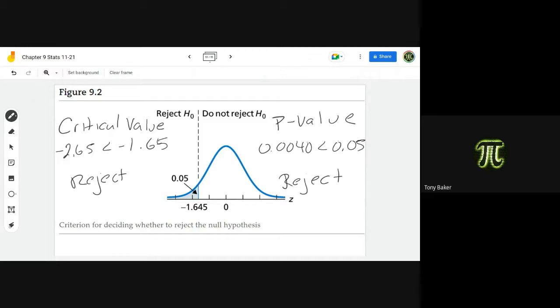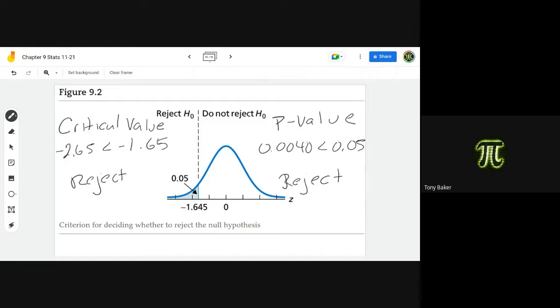All the concepts are the same thing. It's just a matter of what number we are comparing. One of those, we're looking to find the critical value number and comparing the z-score to it. One of them, we just get the z-score for the data that I have and compare it to the percent. Okay? They both do the exact same work. You can do either one for every single test. It just depends on which way you want to think about it.